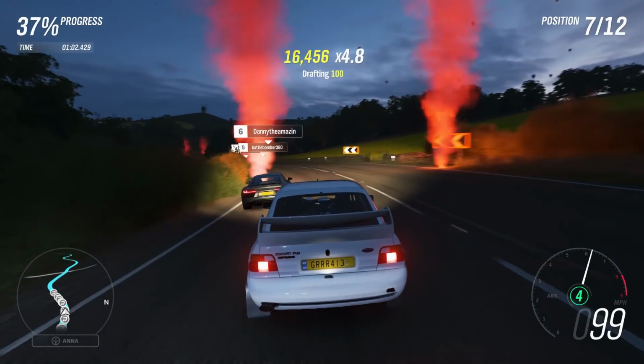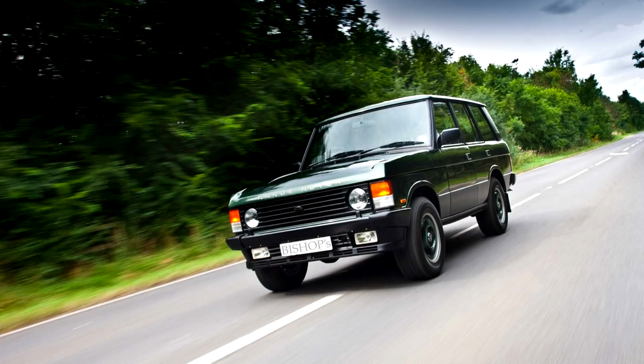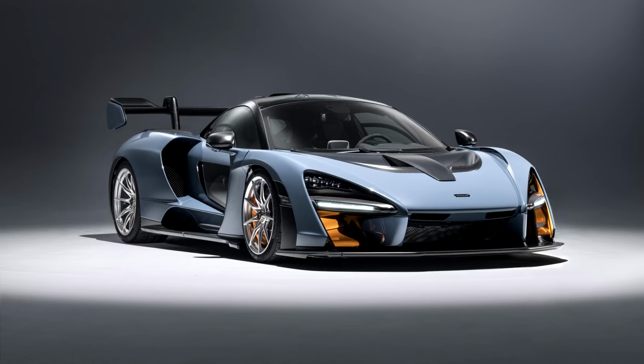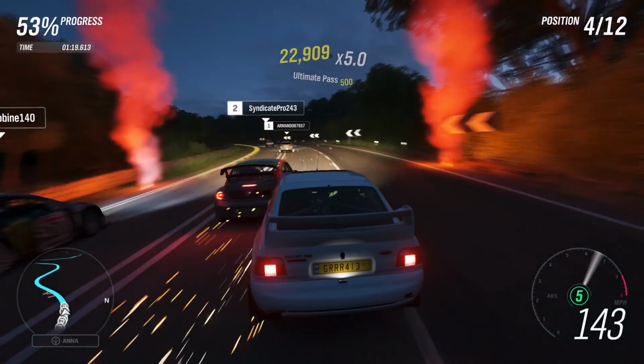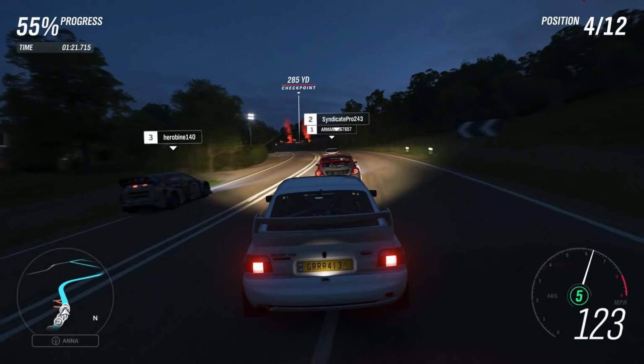Following that, we have the 1973 Land Rover Range Rover. And after that, we have the cover car, which is the 2018 McLaren Senna. Then we get to one of our biggest cars on this list, which is the 2014 Mercedes-Benz Unimog U5023. Which I guess the U5023 tells you that this is an off-road spec version of the Unimog.